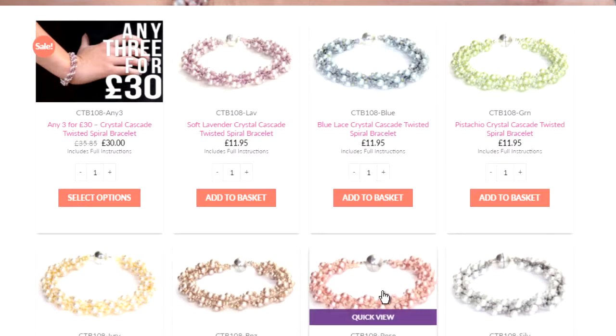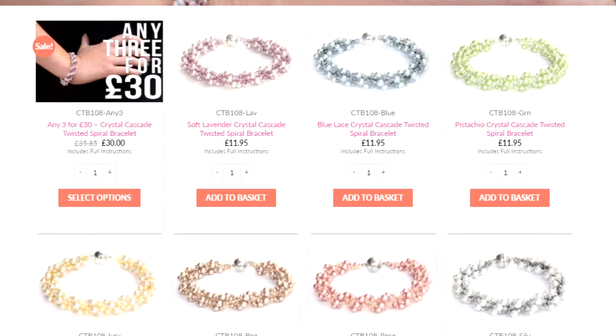So you can see the difference in how much less saturated the actual finished piece is. This is a more accurate photograph than my demonstration. The lighting's potentially not quite showing how pastel and beautiful they are.